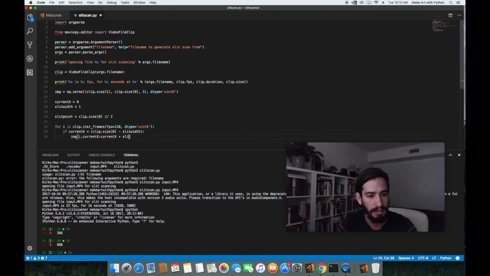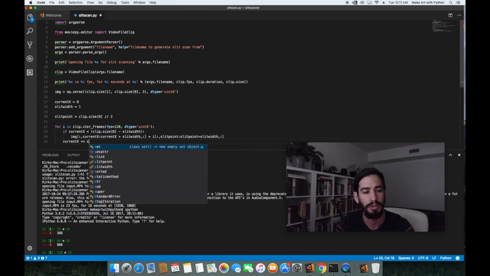Oh, not that, not the slit point, slit width. And then we're going to keep the other one the same. And then for the other one, we're going to do the current frame, which is i. We're going to take the slit point to the slit point plus slit width, and then the rest of it, okay? And then we do current x plus equals slit width.